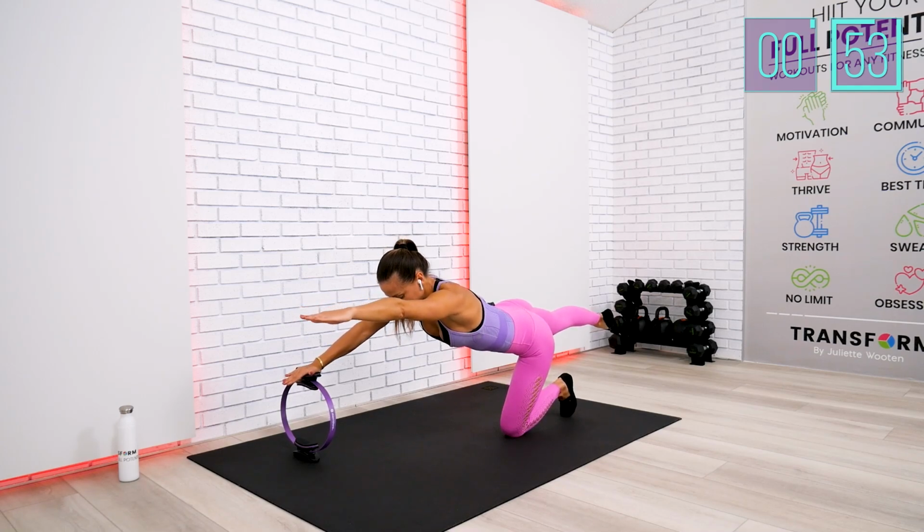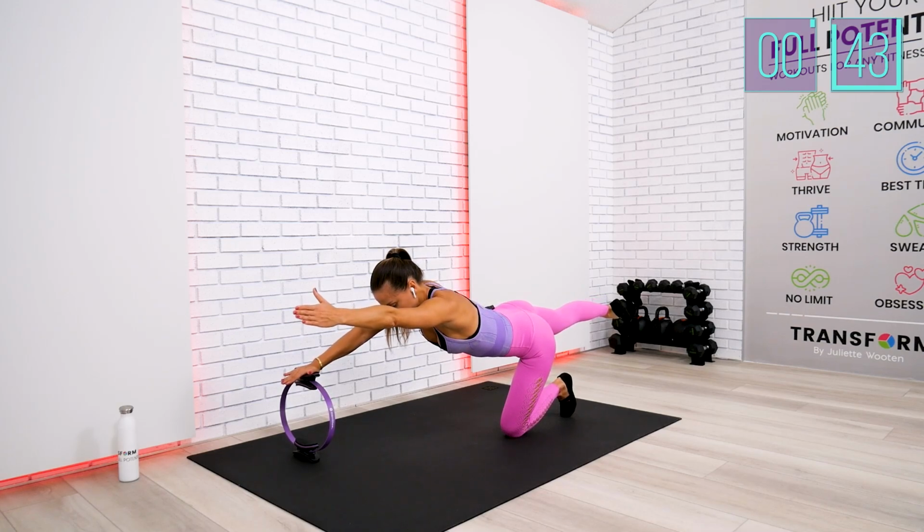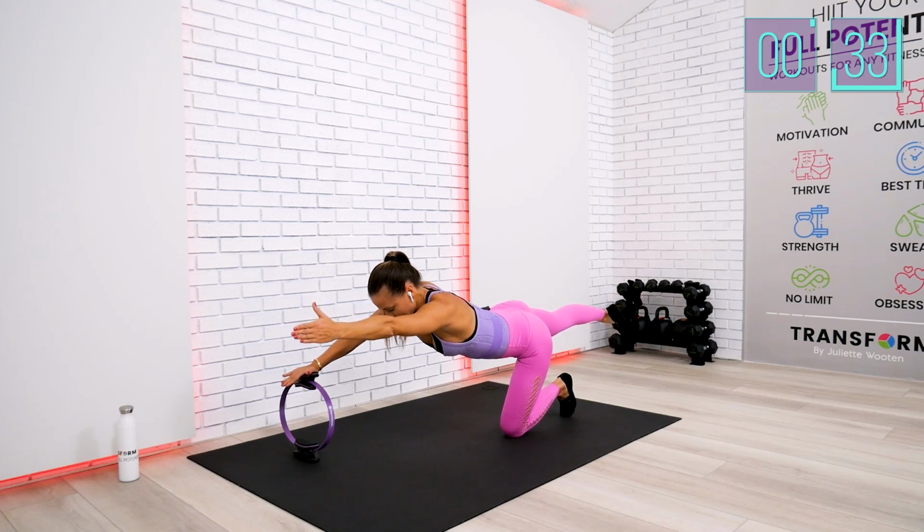Breathe, guys. Scoop the belly in. Active arms, active legs. I don't want to see the weak arms and legs, the ones which are extended. Obviously, the one on the circle or the ball is working. If you don't use any equipment, you hold in just balancing tabletop.